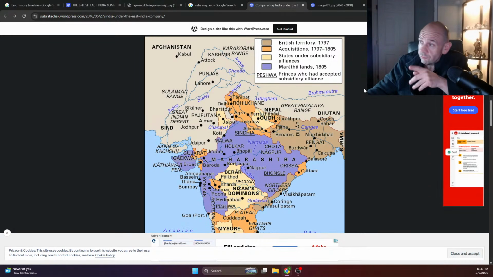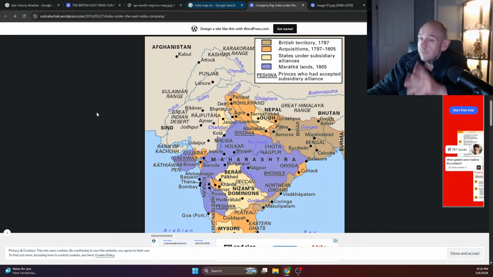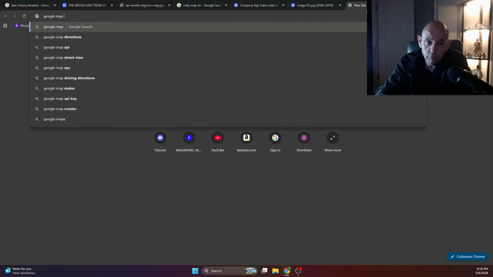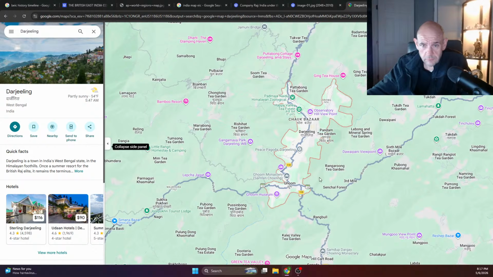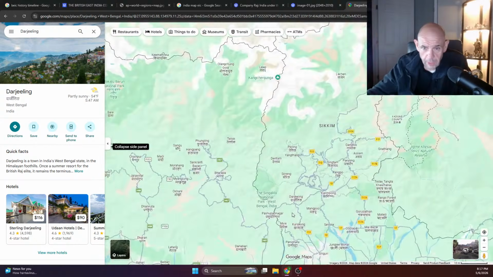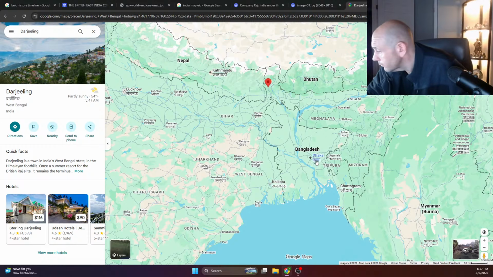Apologies. All right, so in this region, this is outside information. No document's ever going to talk about this, but it's kind of interesting to add if you have to talk about this stuff. There is a region in India, if you go to Google Maps, and this does have something to do with this, called Darjeeling. Darjeeling is right over here. It's this area within India right here. And if you zoom out, you'll notice where it's at. It's in Bengal. It's in that territory over there.